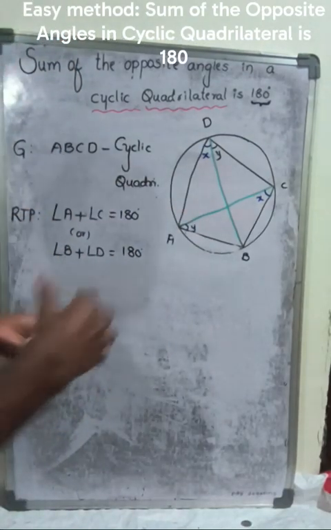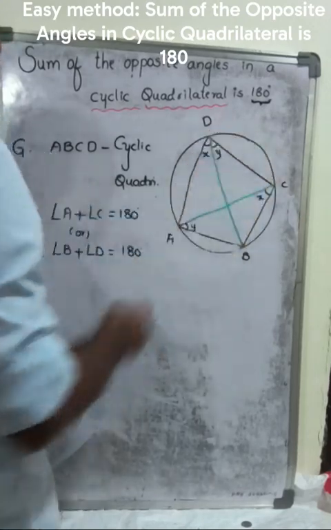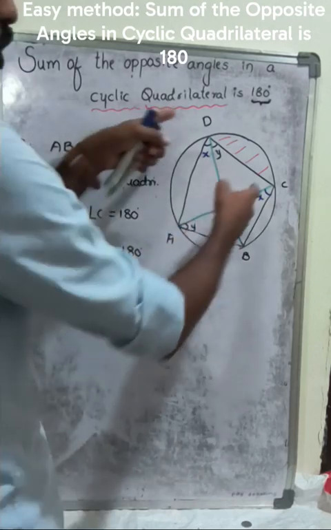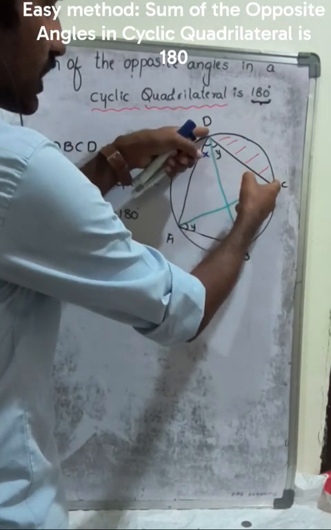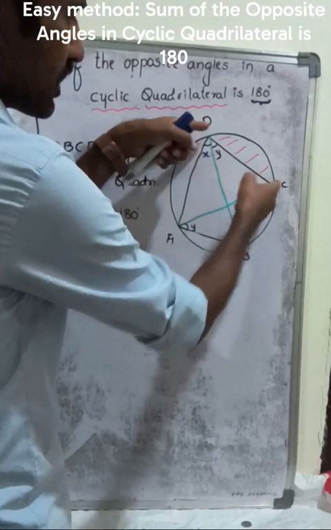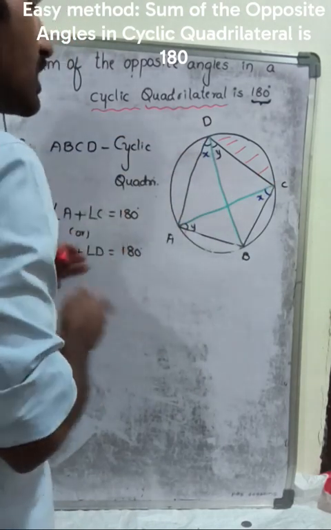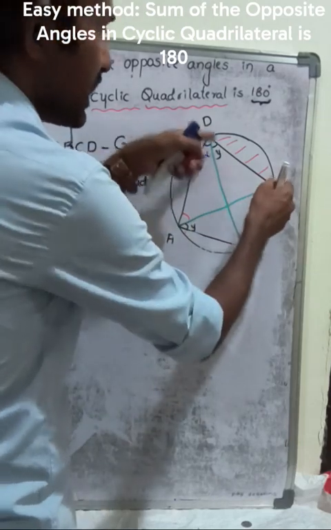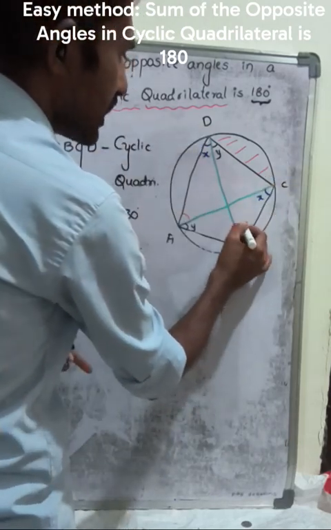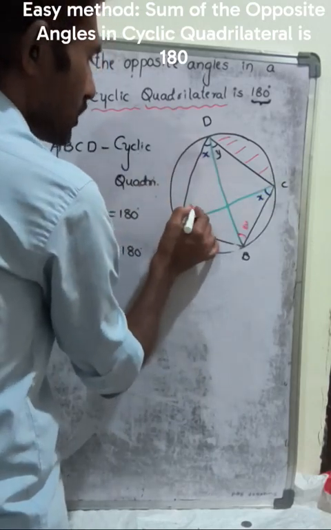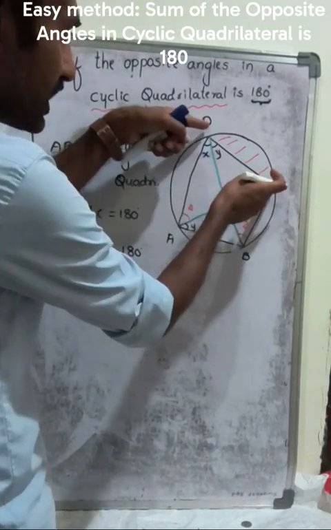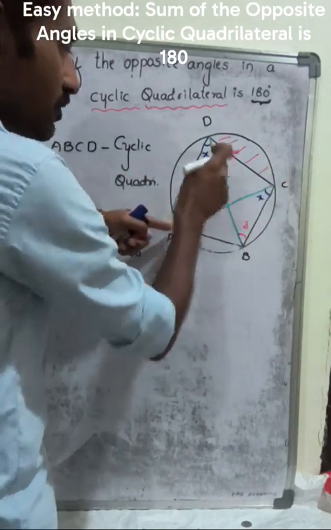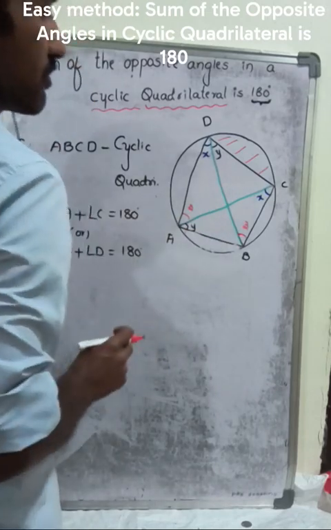Okay, right. Next, I would like to consider the CD segment. CD is the same segment which is making the angle at B. The same CD segment is also making the angle at A, and these two are also going to be the same. If I take this angle, CD at B, as Z, CD at A is also going to be Z, but we need to take it this side because CD angle with A we have to take, not Y. CD is not making Y, right? Not this angle, right?